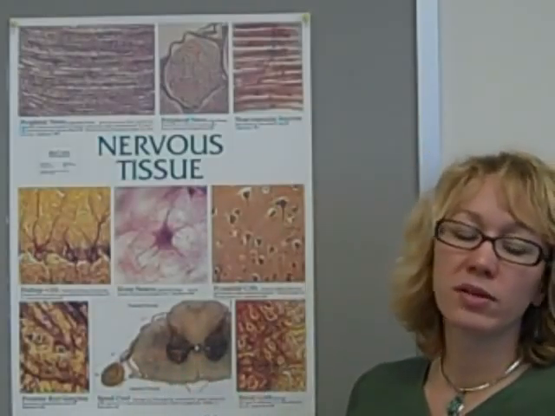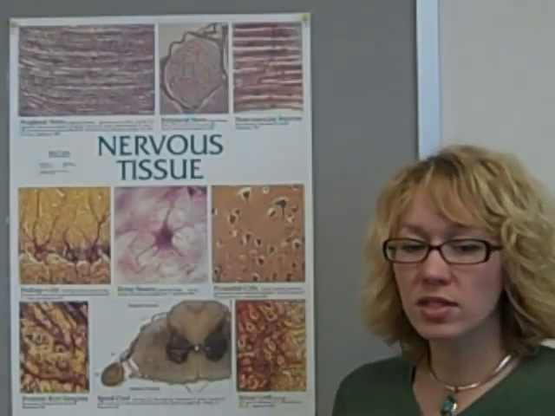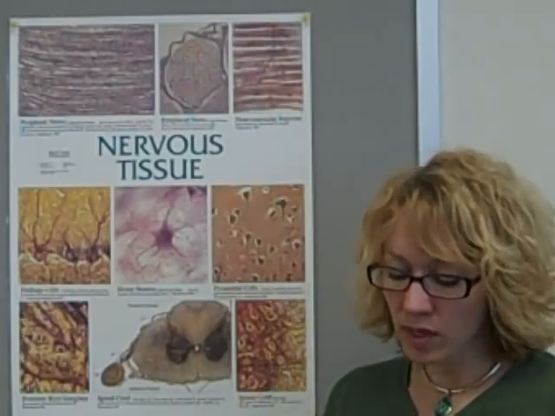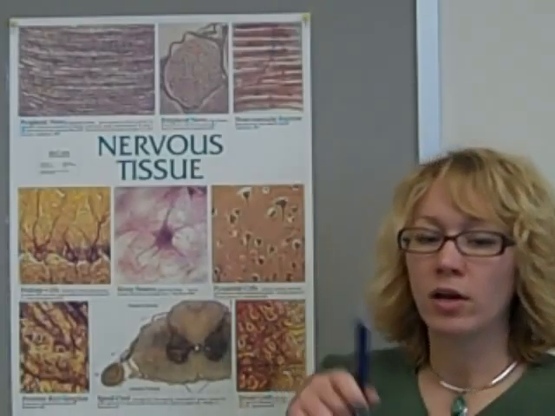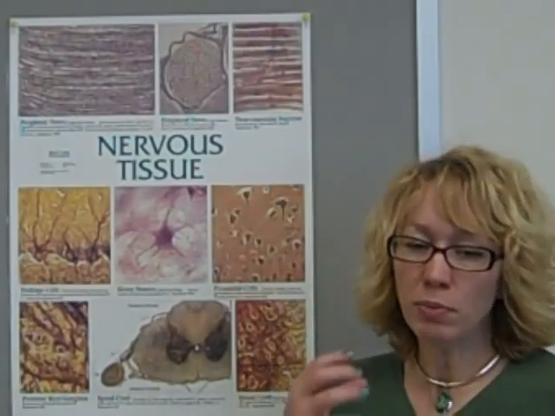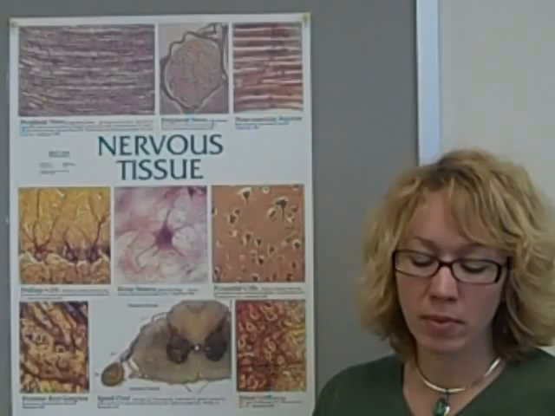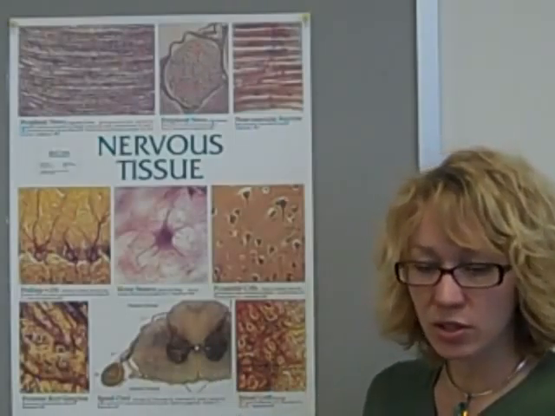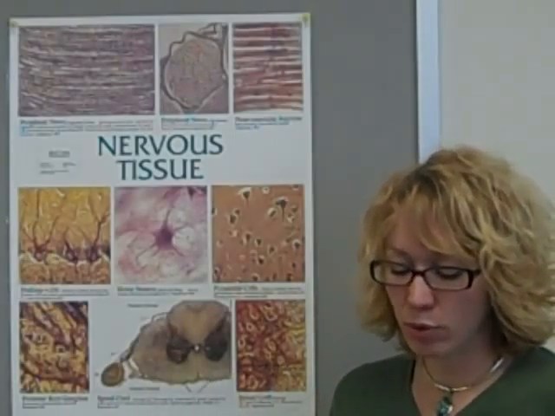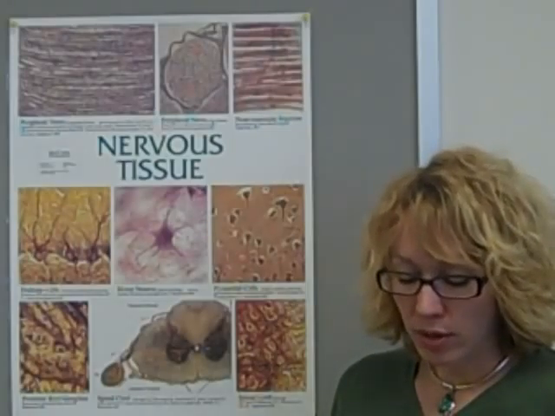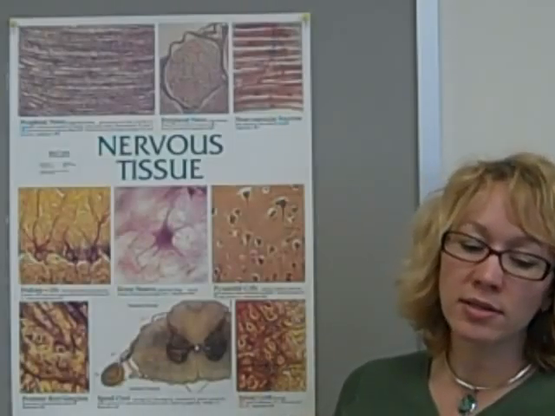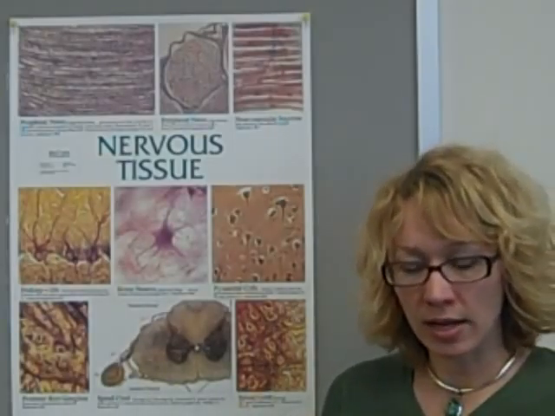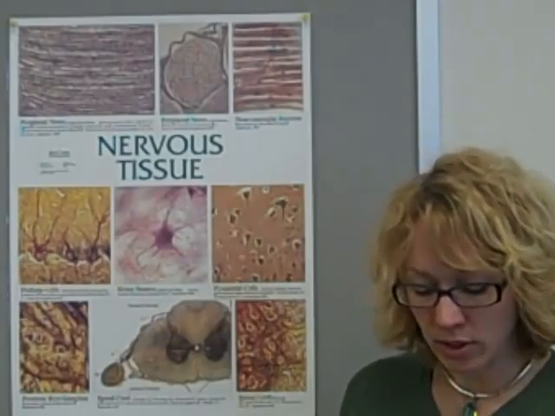So as we've done with each of the previous types, let's start with function. Nervous tissue function is communication. And it's communicating in milliseconds. If I were to throw something at the camera, even though you know I'm not physically able to hit you with that object, you would probably blink or pull back away from that impending object because your nervous tissue is communicating that you need to be protecting yourself. So it's sending signals, and it can work throughout the body. It's also controlling your organs. It's helping you react to your environment and adapt to the signals that are surrounding you.